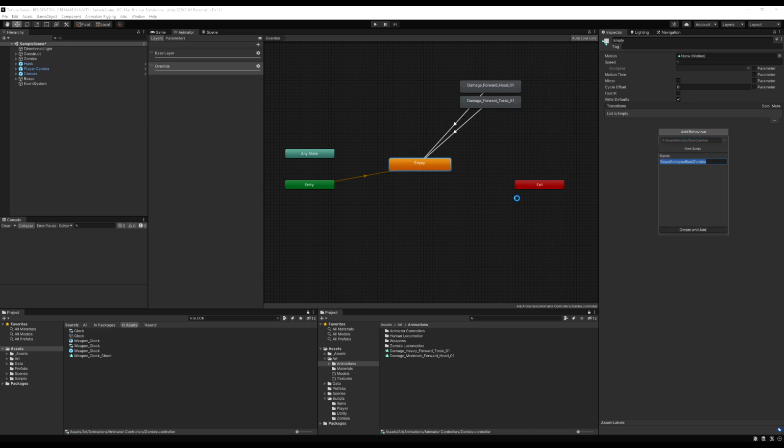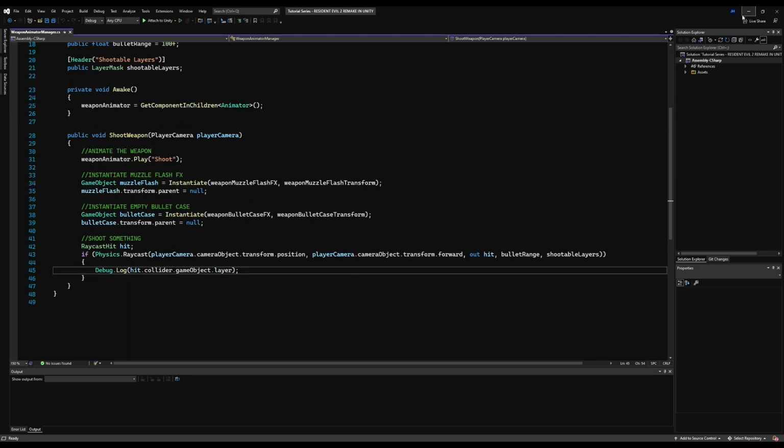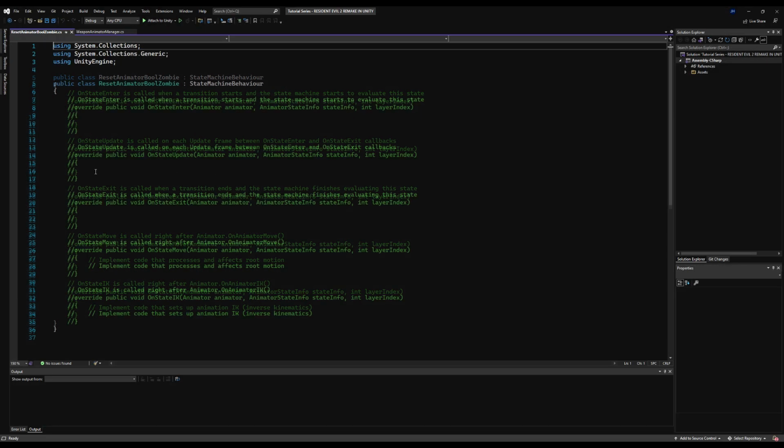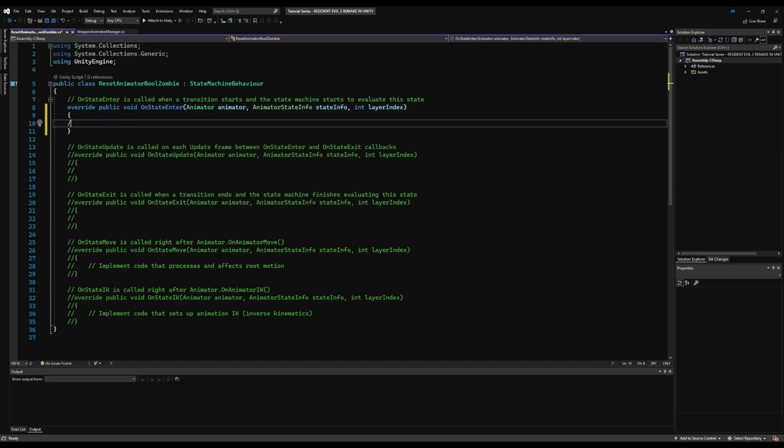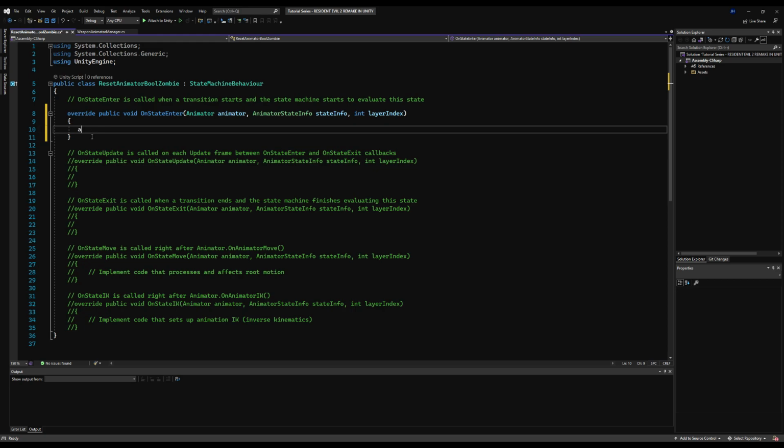Now, we could do the same thing we do with our player, where we reset it, and then we copy the animator's parameter from the player on an update function, but there's another way you can do it too, which is what I'm going to show you. Both ways work just fine. This one is, again, the same. I just like it better.